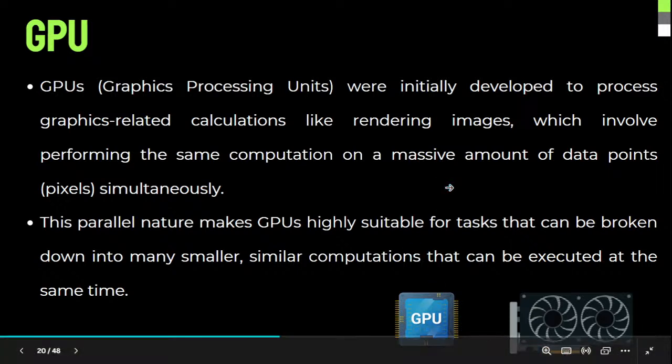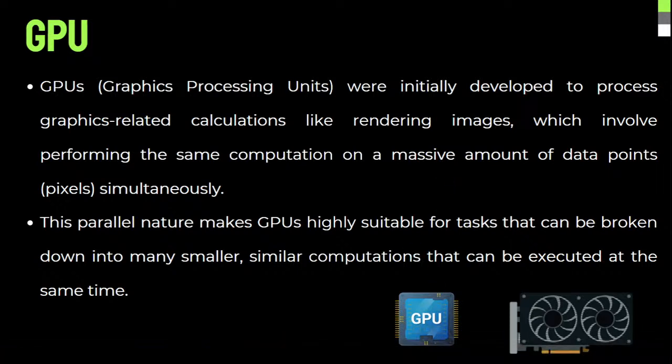If you have played some high-end games like RDR2 or GTA 5, if you don't have a GPU, you can't run them. Your quality will be very low because the pixels will be very low. If you want a high number of pixels, the clarity will be high, but it means the system has to calculate a lot of numerical values. It is going to calculate millions of values, and for that you need a GPU.